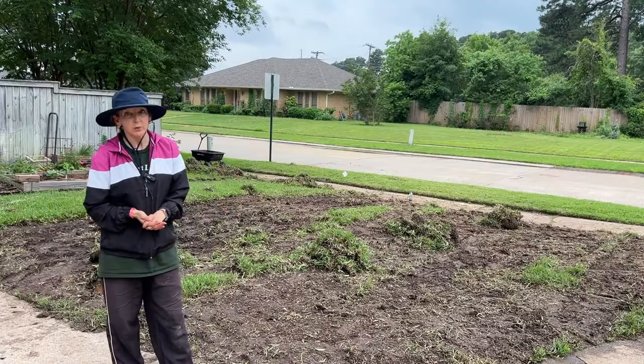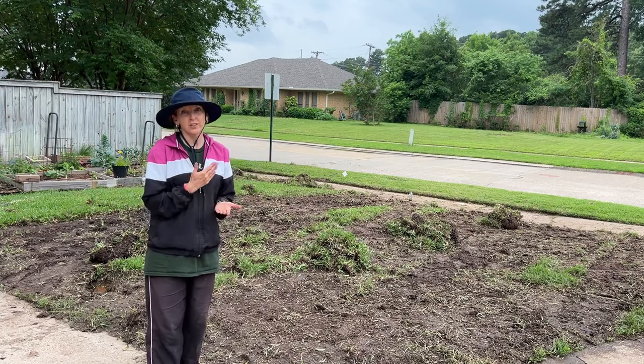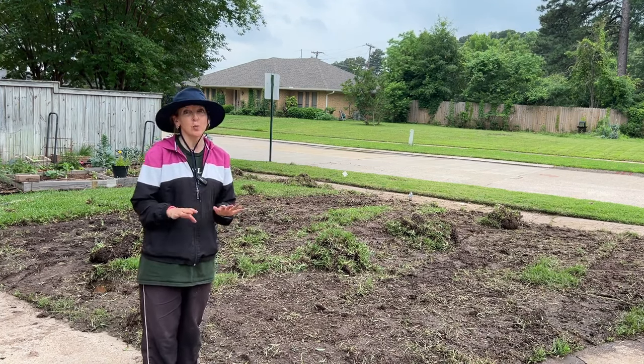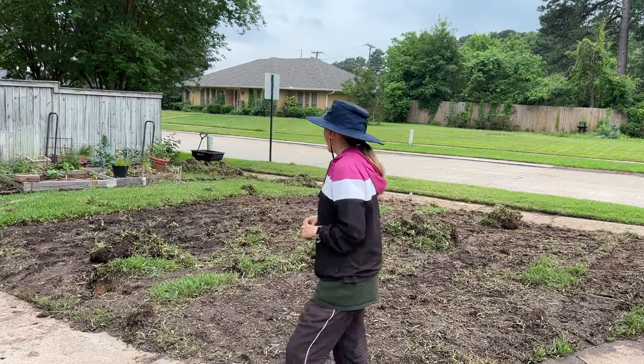So we're halfway through removing our sod. It has been quite challenging because the soil is still moist. Today's a lot better than it was yesterday. Yesterday was just too muddy, too moist. Today it's a little bit better.